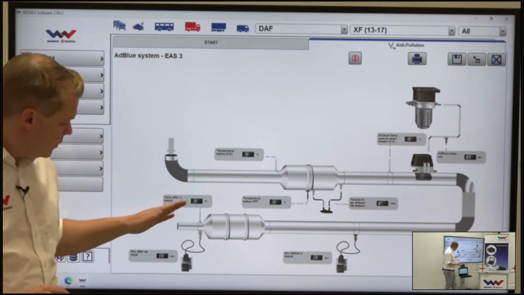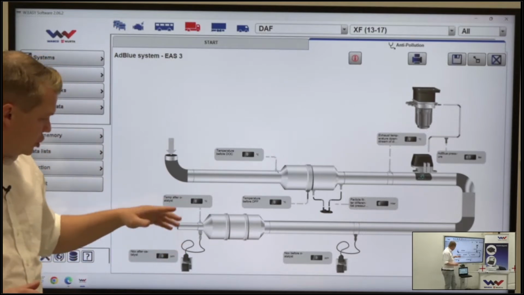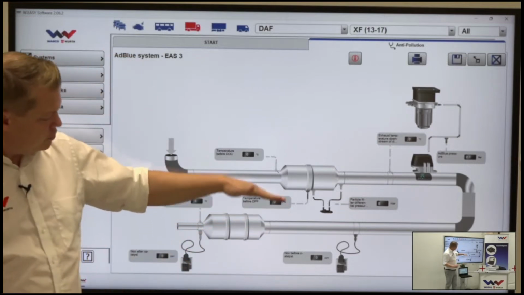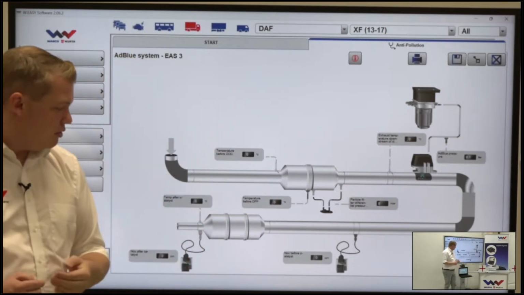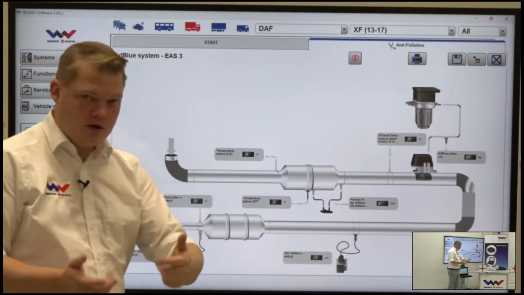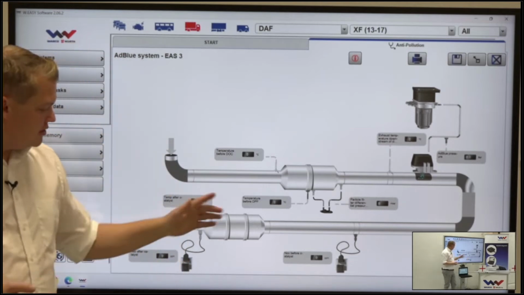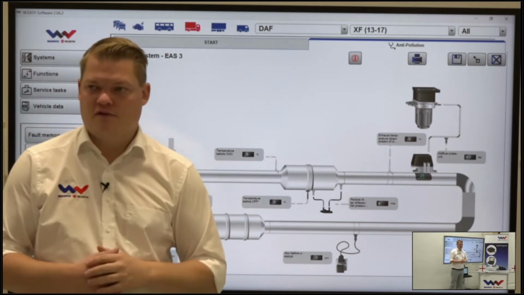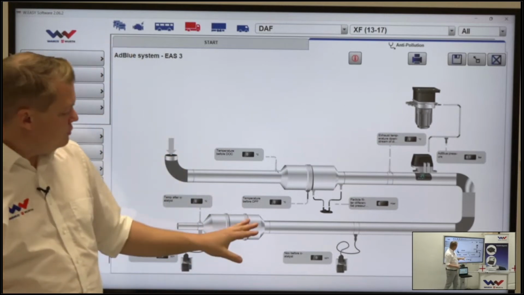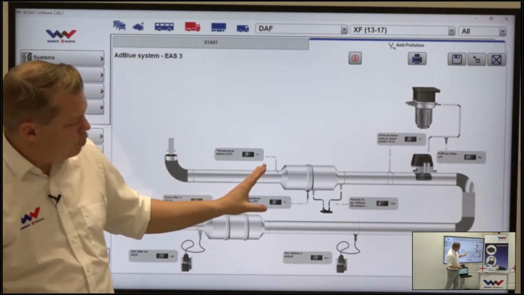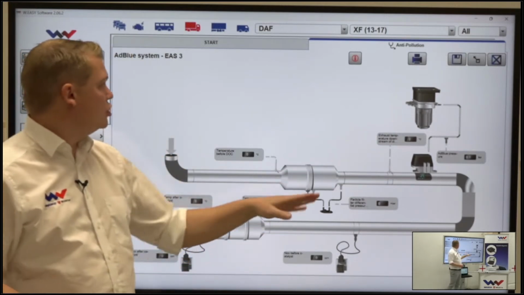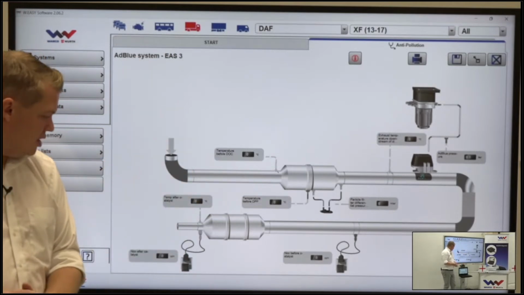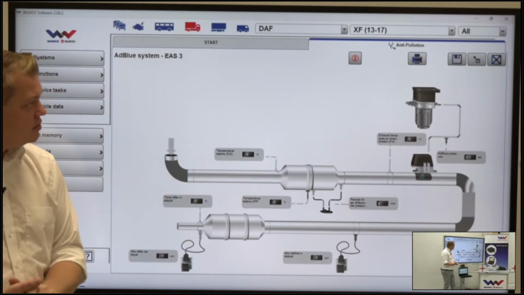So at that point, when you push the gas, the engine, you will see those figures go up or down, or even if you were on a test drive and you're coming back to your workshop, you can set this up and you will easily see, okay, those are the current figures of the system. So this gives you a nice and clear overview about the whole emission system, about the AdBlue system in this case. And that's everything I need to say about this function.